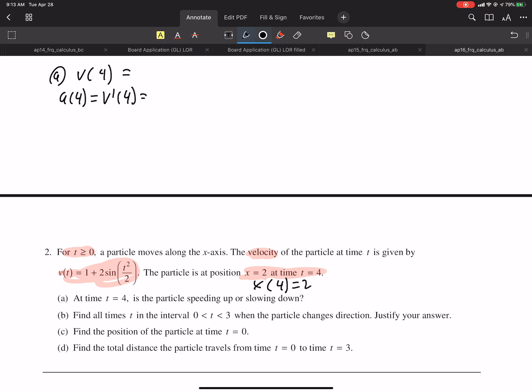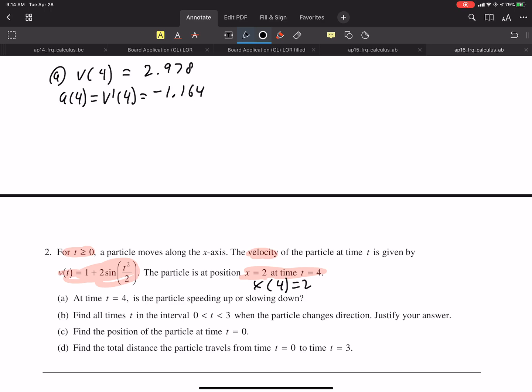So to get v of 4, I'm just going to do alpha trace, get my y1, parenthesis 4, and I get 2.978. I just truncated. Then I do math 8 to get the derivative with respect to x. Again, I select y1, and I plug in 4. And I have the acceleration as negative 1.164. So velocity, the object's moving to the right. The acceleration's negative, so it's accelerating to the left. Well, if it's moving right and accelerating left, that means the speed of the particle must be decreasing.